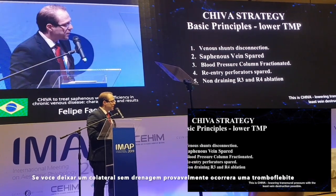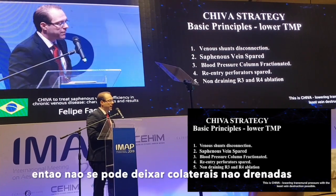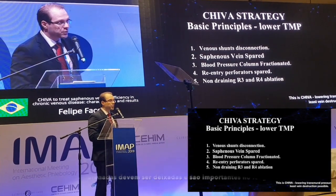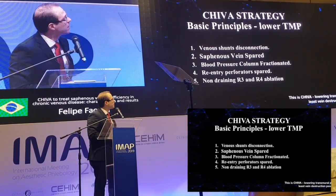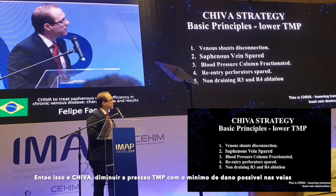And if you leave a non-draining collateral, you will probably have thrombophlebitis. So you can't leave non-draining collaterals, but the draining collaterals should be left because they are important in the long term. So this is CHIVA, lowering the transmural pressure with the least vein destruction possible.